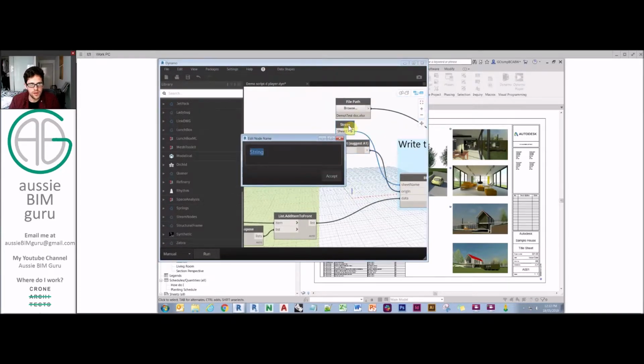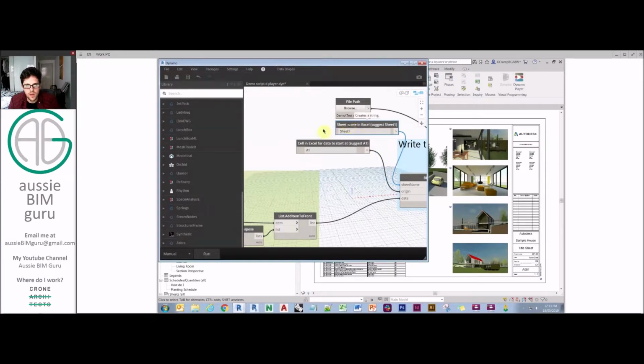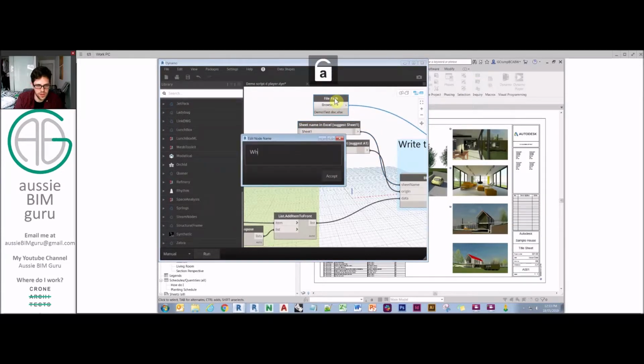And then here, this is sheet name in Excel. Suggest sheet 1. Just so they know what the best thing to put in is if they're not sure. And where is your Excel file to write to?